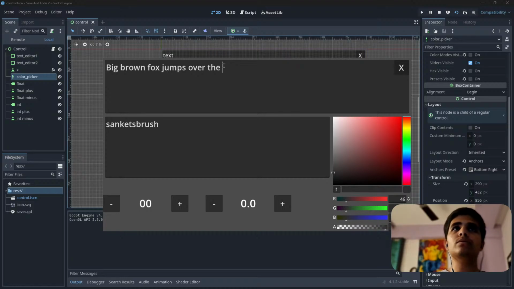The big brown fox jumps over the small dog. Something like that. And let's also see if integers things works or not.